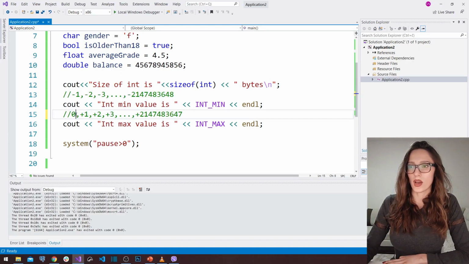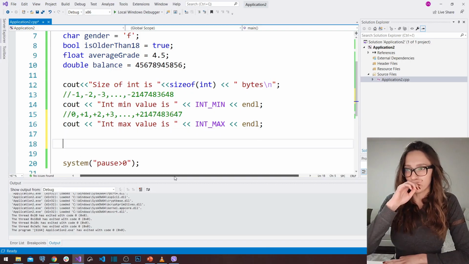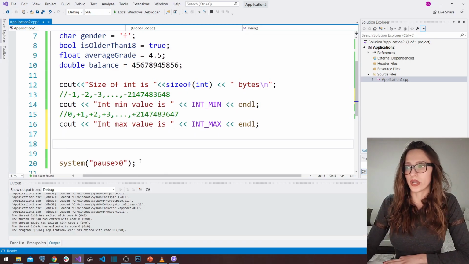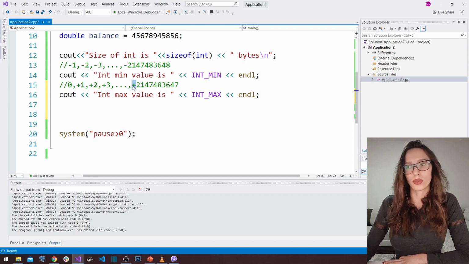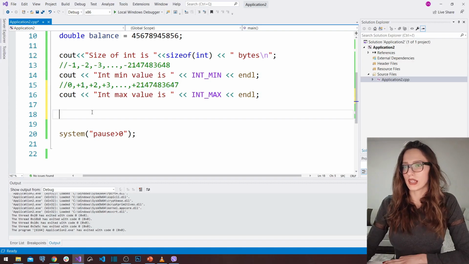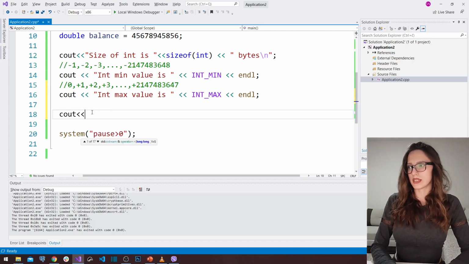One thing that I have to mention though is that if you want to use only positive integer numbers, there is a data type for that as well. And the data type that is used for that is called unsigned int. And its size is the same as of int, so 4 bytes or 32 bits. But since it is unsigned, that means that it does not use 1 bit for sign, because the sign is by default plus, but it uses all 32 bits to represent value, and those values go from 0 to, let's see exactly how big of a number, 4 billion and something.